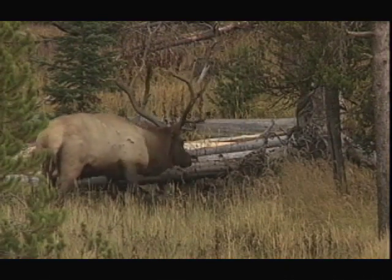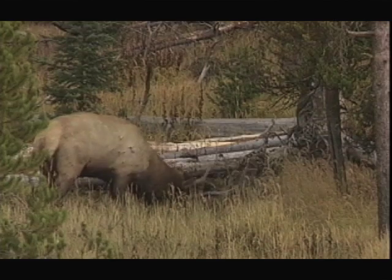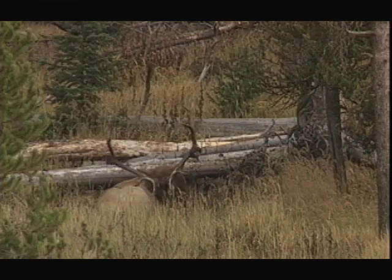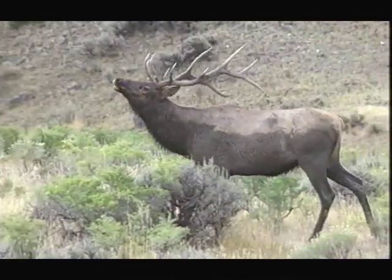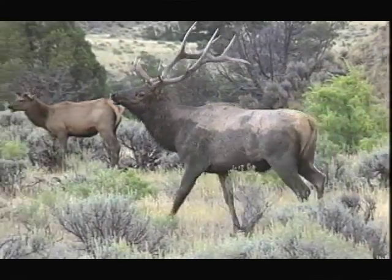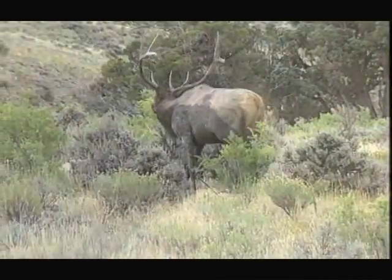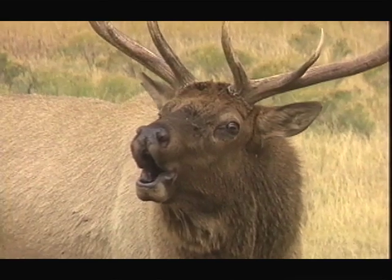With all this running, moving, and rutting activity, these bulls become overheated. Bulls will also excavate holes in the ground with their antlers, urinate in this plowed-up mud, and then lay down and roll around. This serves a twofold purpose. The wet mud will help to cool the elk, and a layer of this foul-smelling mud is applied to their bodies, thereby increasing their olfactory presence that much more. By now, a large bull has made quite a visual statement.